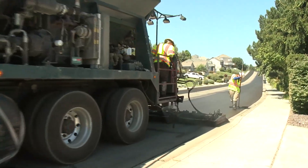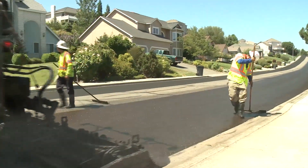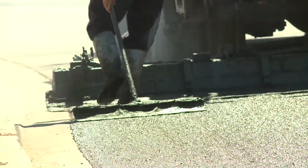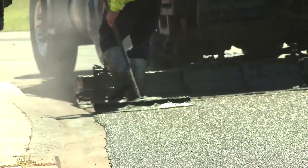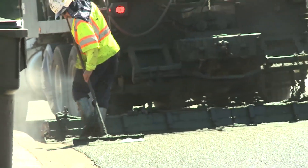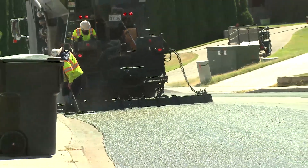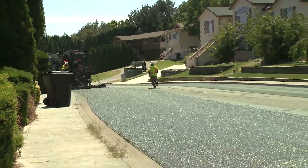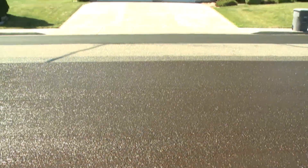It's a low cost, and it extends the life another five to seven years, and you can do several of those treatments and really extend the life of that pavement well beyond the 20-year period. So you get a lot better benefit-cost out of it because the pavements last longer with just a small amount of maintenance treatment done on a periodic basis. Otherwise you're waiting for the asphalt to deteriorate to the point where you have to put a much higher cost, more intensive fix to it every 15 to 20 years, and we just don't have the budget for doing that.